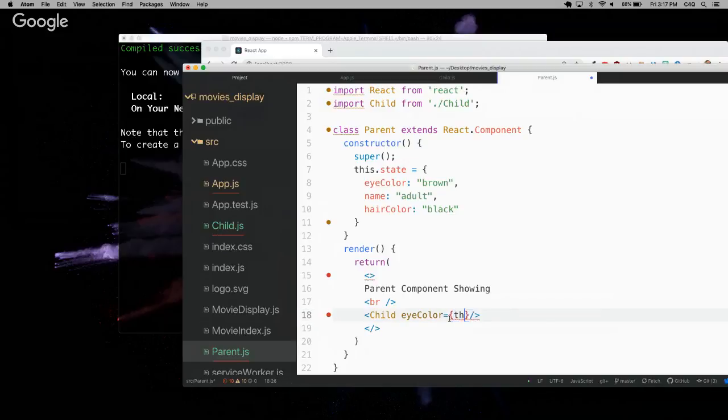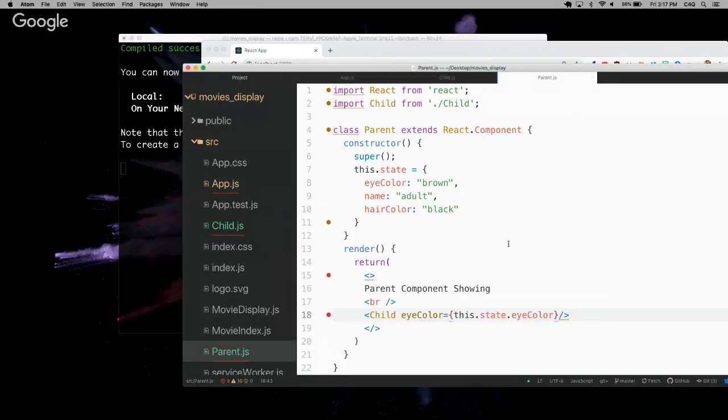I'm going to say this.state.eyeColor. So this is referring to the parent's eye color. And the parent is passing to their child their eye color. So now the child is going to have this key eyeColor, and it's going to be the same as the parent's eye color.